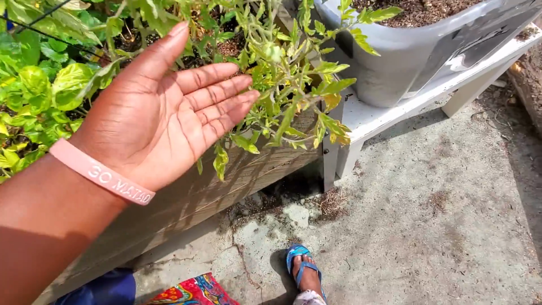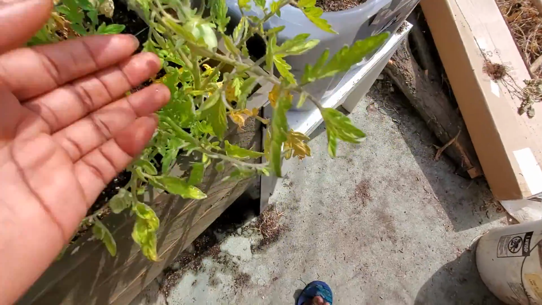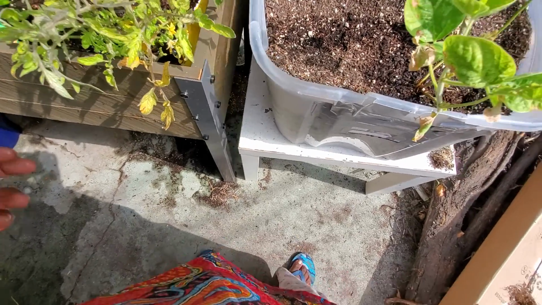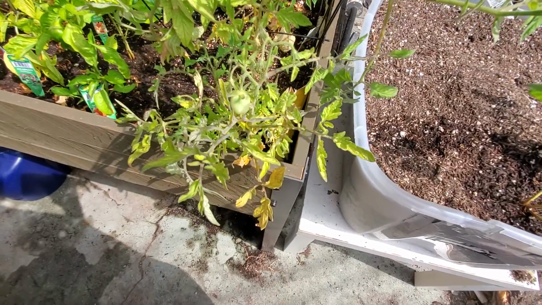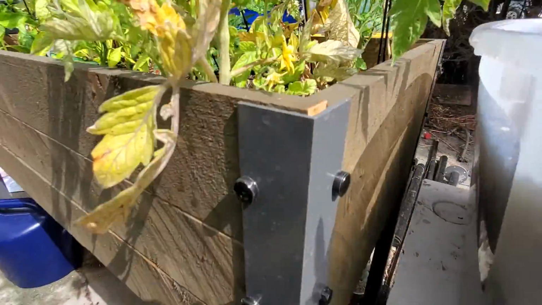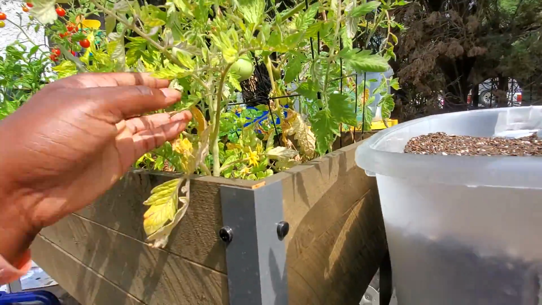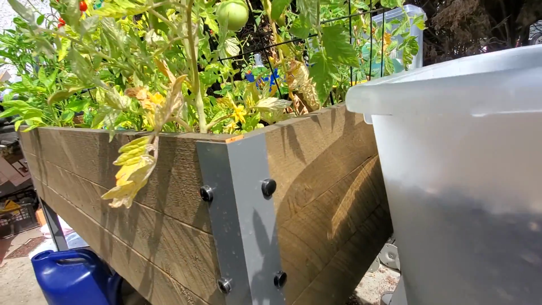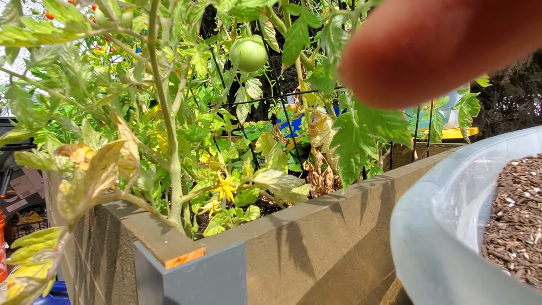And plus, these are already starting to fruit. Look at it. I had so many flowers, and once you see that the flowers just kind of come off, that means that it's been successfully pollinated, and now we're gonna get ready to fruit. So these, I think, may be much quicker than these, because this is a smaller plant, and already it's growing a kind of big fruit. Yeah, it's growing some good tomatoes.